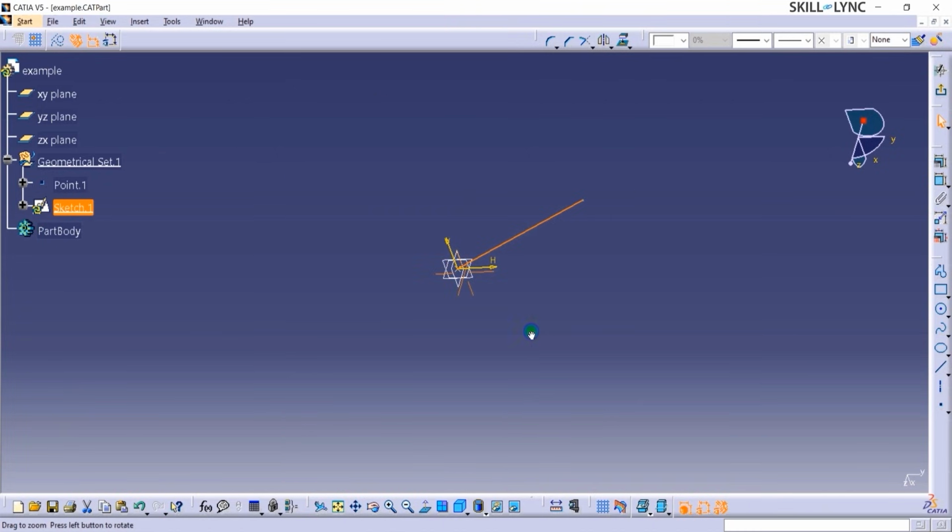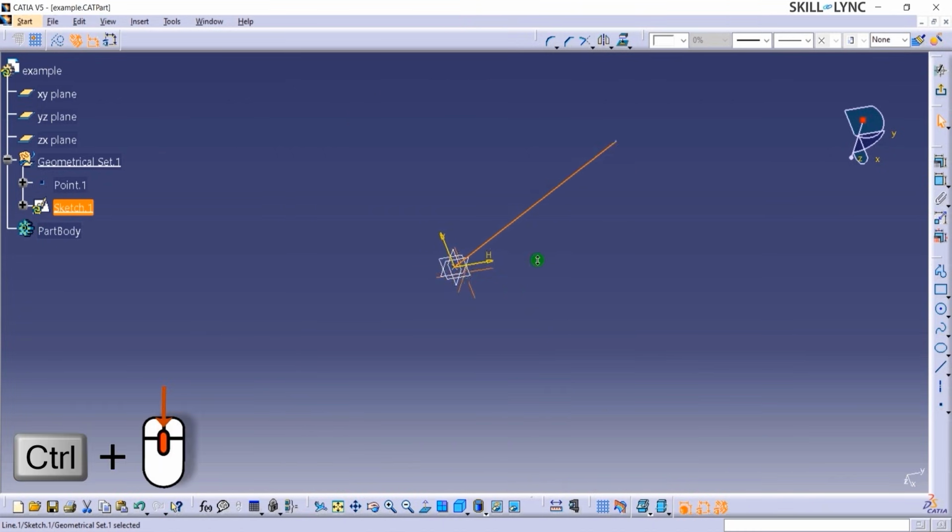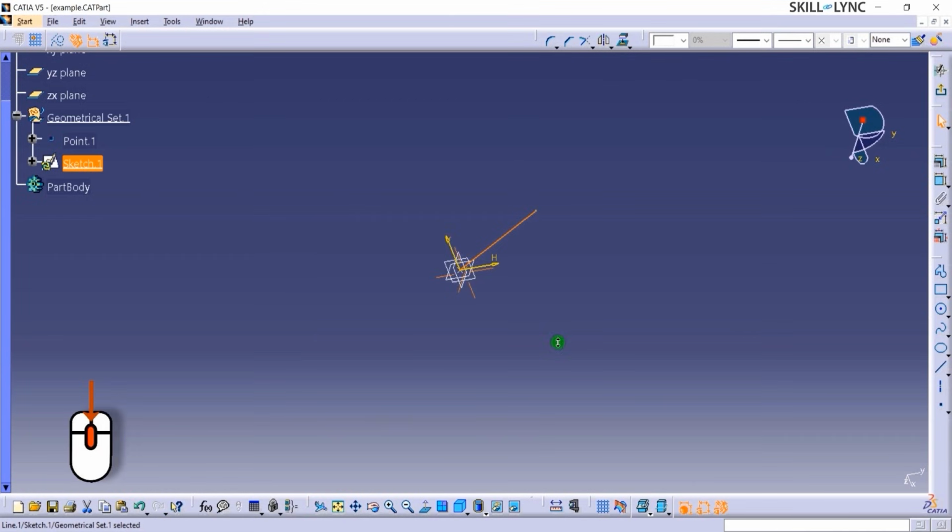To zoom in or out of an object, I can press and hold down the control key and the middle mouse button and then move the mouse. Or I can press and hold down the middle mouse button, then click and release the left or right mouse buttons once, and then move the mouse up and down. The mouse movements will take some practice to get used to. Let's move on to the next slide.